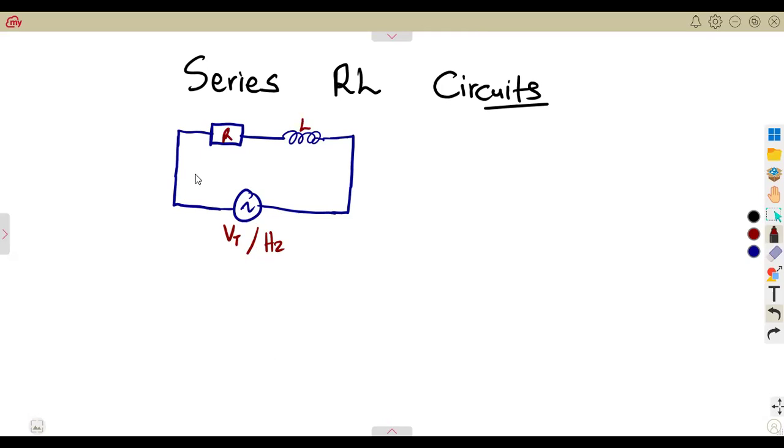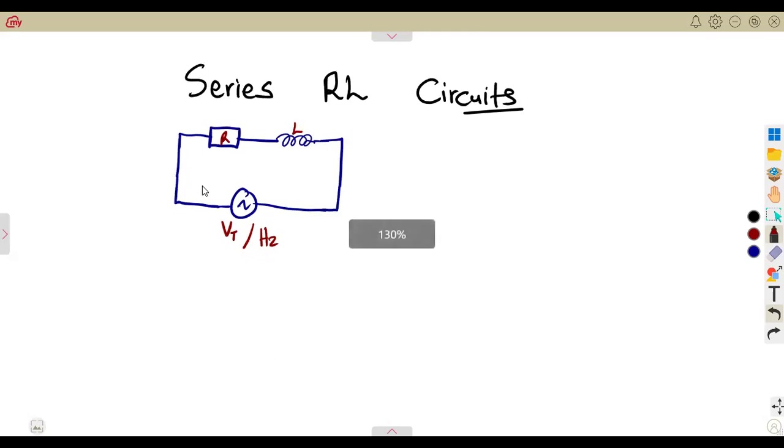We do understand that on this circuit the current is the same. It's a series circuit where the current is the same, the current that is going to flow here, which is referred to as the total current from the supply. It is the same current that is going to go through the resistor to give us a voltage drop across the resistor. So you'll be having a voltage drop across the resistor and also a voltage drop across the inductor, which you're going to call VL.